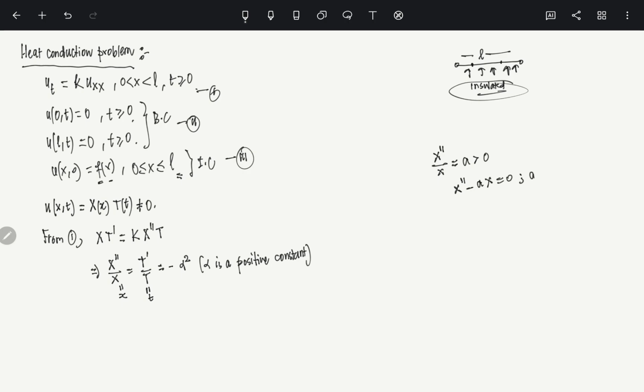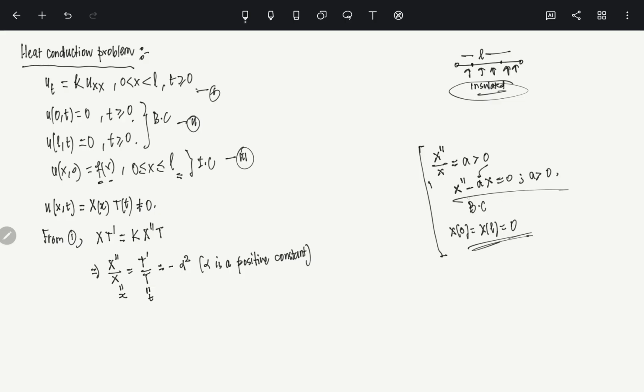and A is positive? Then you can find out that with those boundary conditions, please check this part, why I am choosing it to be negative. If you put the boundary conditions, what are the boundary conditions? It says that x0 equals x at the point L equals 0. That's the boundary condition, right?